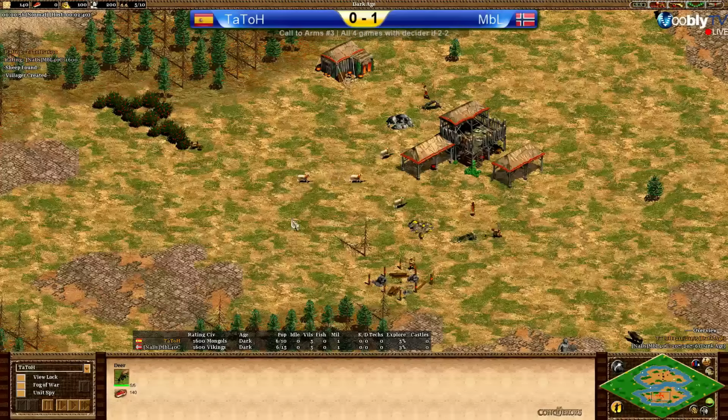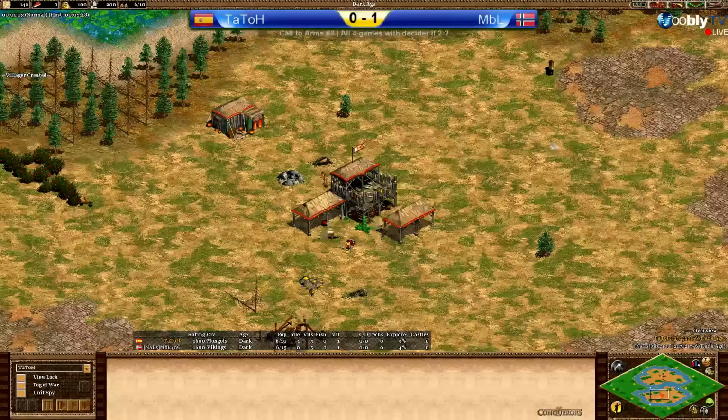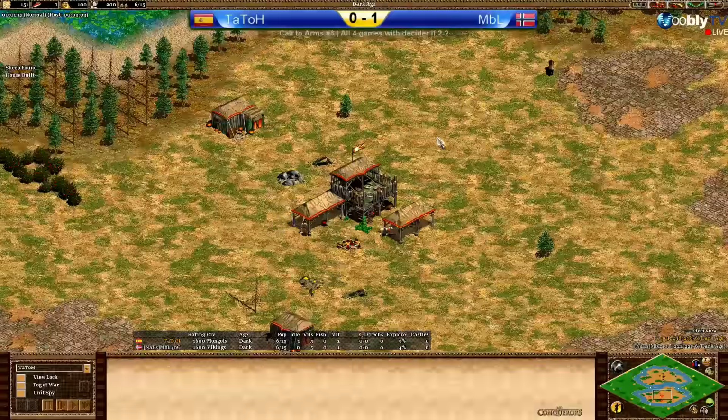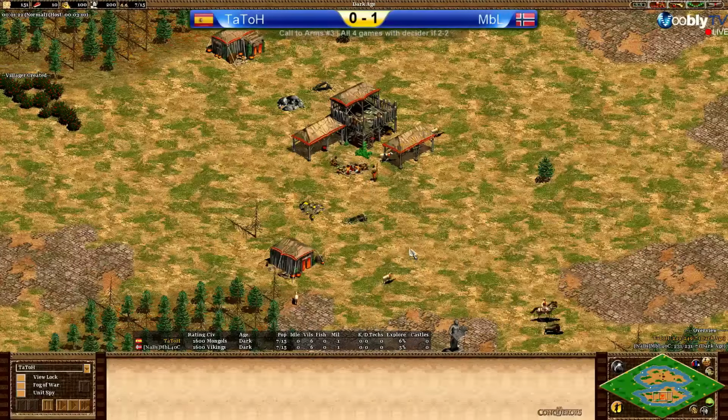Players have got their resources. So let's introduce the players and get into the game. TaToH is in the orange again, and MbL in the grey again at the top. So TaToH is at the bottom with Mongols, which he hasn't used up to this point.